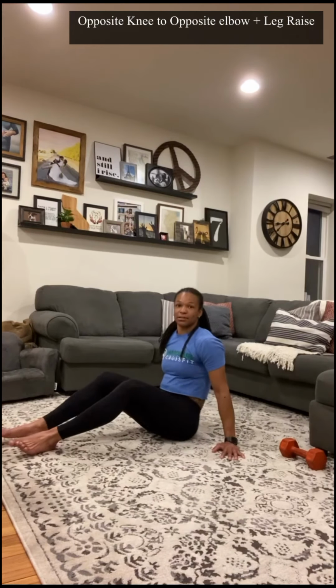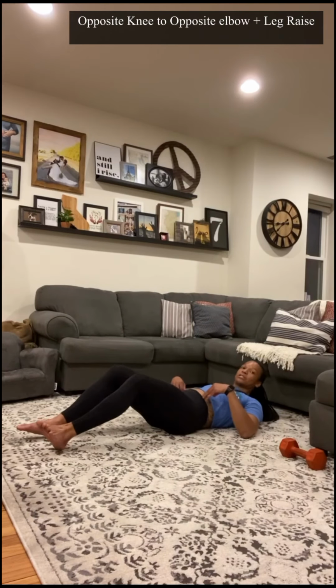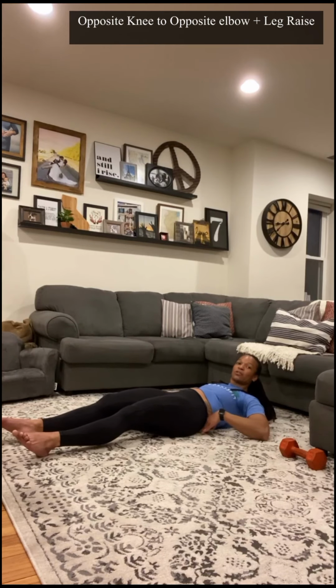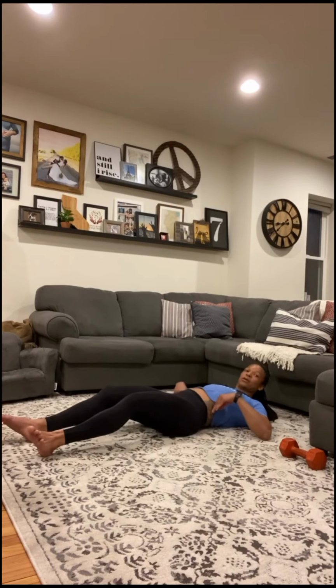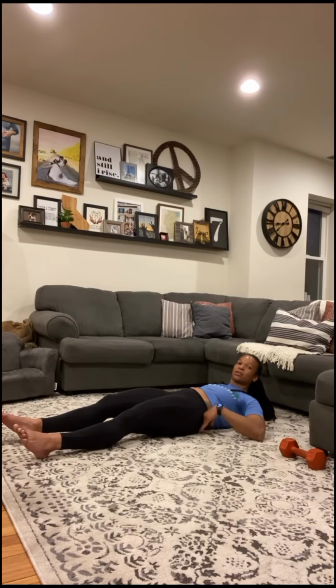All right. So the first one today is going to be an opposite knee to opposite elbow leg raise. So what that looks like is we're going to get our backs down, and I really want you to sink those hips down. Make sure that back is touching the ground. You don't want that arch back. Sink the hips into the ground, back touching the ground.